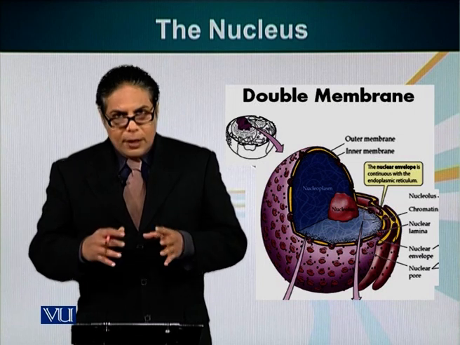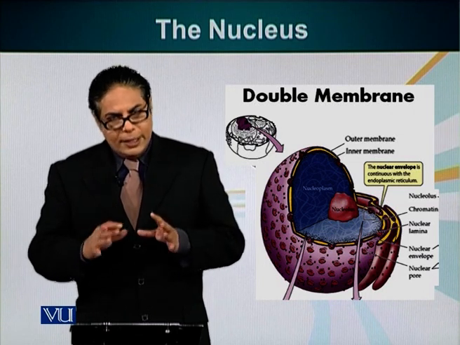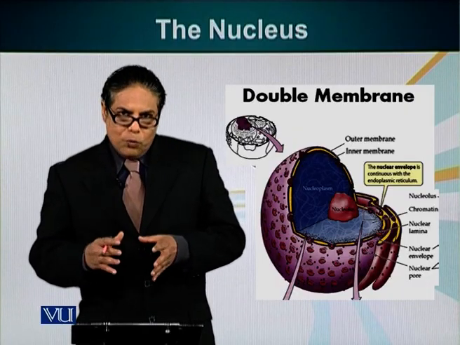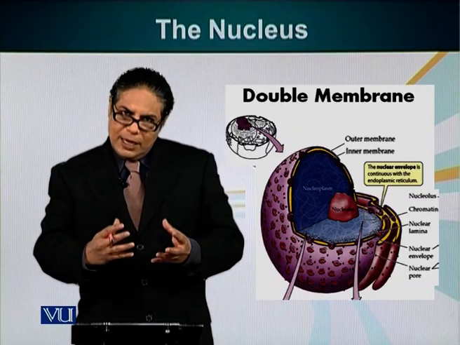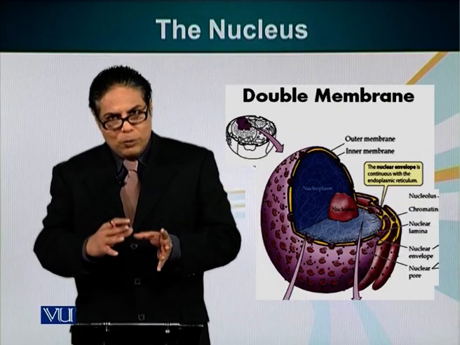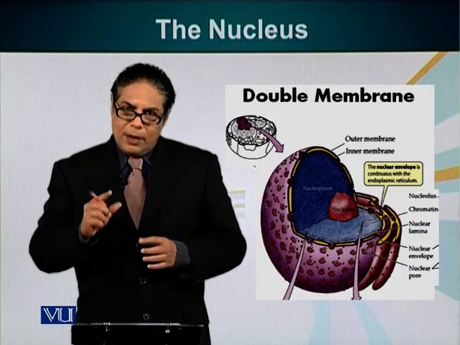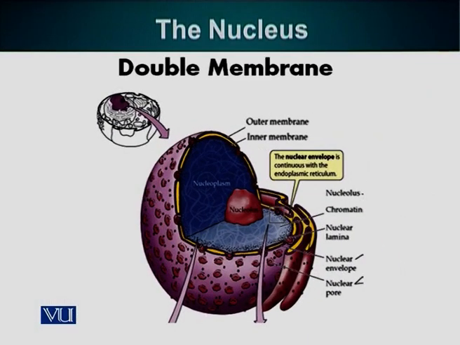For example, ribosomes, when they're assembled inside the nucleus. The protein has to move into the nucleus where it is assembled into the ribosome, and then that ribosome is expelled out of the nucleus. The place where ribosomes are assembled is called the nucleolus. Here you can see these little pores in the nucleus.